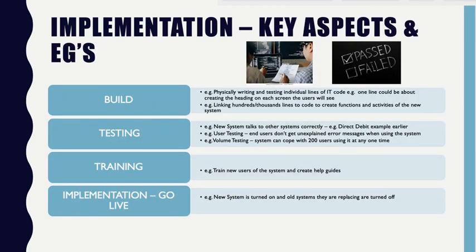The build phase. There are 4 key aspects here that we'll cover today. Build is the first one. There are sometimes different development teams that contribute to the creation of the new system. These include the front-end development team, the database team, technical architecture teams, and teams from the operations department. The team can consist of a mixture of designers, analysts, senior programmers, junior programmers, and specialised development testers. It really just depends on the size of the project.